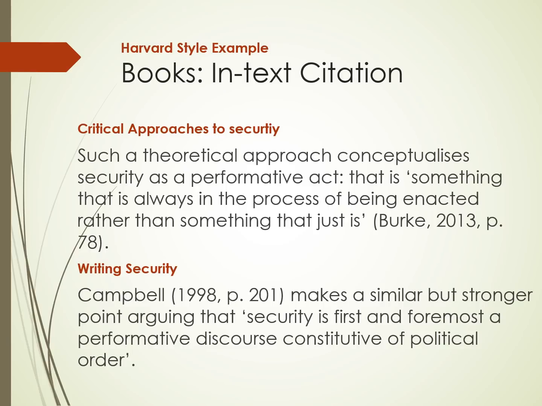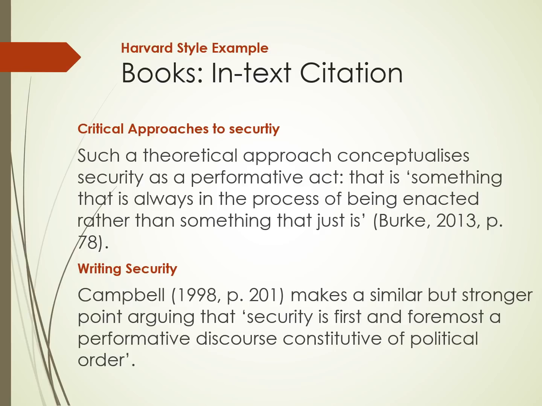Okay, so here we have two examples of in-text citations. The first comes from Critical Approaches to Security and from a chapter written by Anthony Burke. So an in-text citation looks like this. Such a theoretical approach conceptualizes security as a performative act. That is, something that is always in the process of being enacted rather than something that just is. And because I'm drawing directly from a quote from the book, I have to cite that, so I put my citation at the end of that direct quote. Burke 2013 and the page number, page 78.